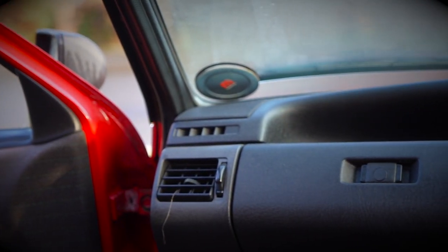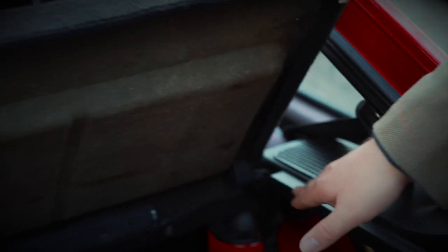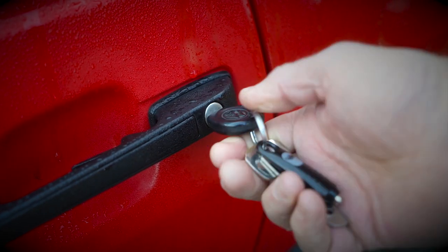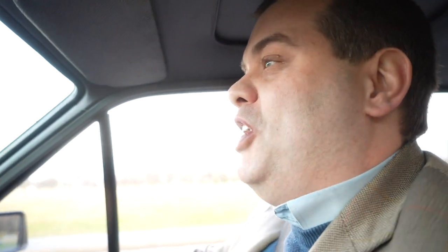This car's only actually got two air vents. If you were lucky enough to have a radio with more than one speaker — bear in mind most pre-facelift Polos had a radio with just one speaker — you might have it wired into the two speakers either side of the rear parcel shelf. Polos in the 1980s and early 90s were very, very basic cars. This being the top of the range car, it has got a rev counter, but that's about it. There's no central locking, no air conditioning, no electric windows, no electric mirrors. There is, however, lots and lots of torque steer — coming out of that roundabout at a very modest speed, I spun the front tyres with no difficulty whatsoever.